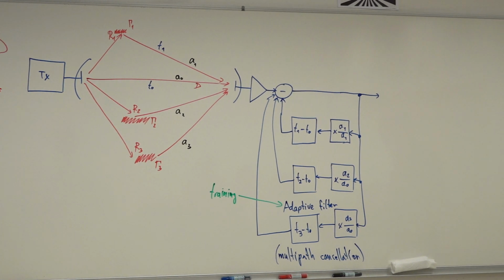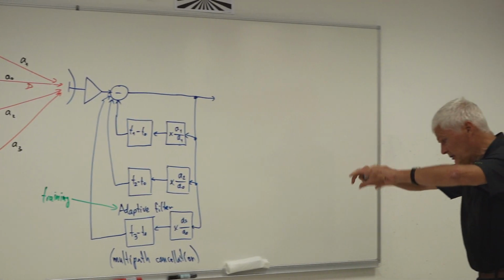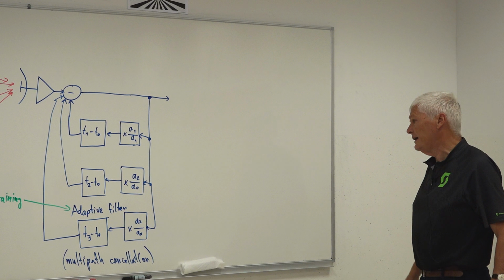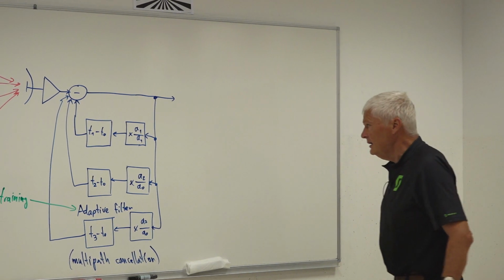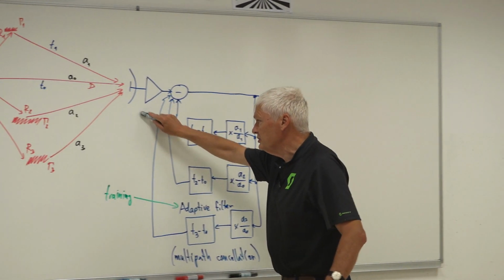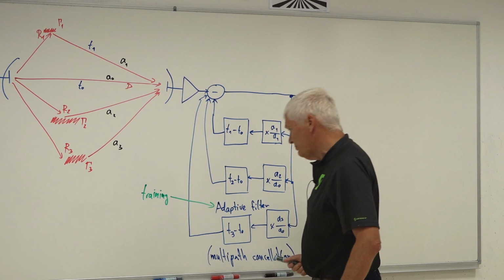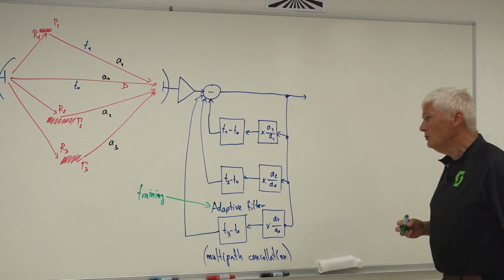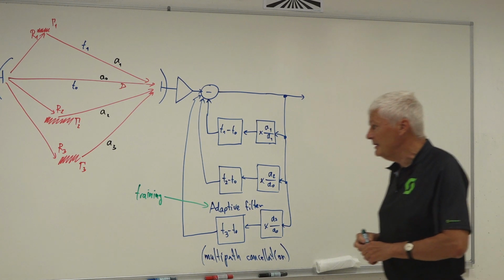And how do we do this training automatically? Well, we can have the user turning all the commands, but that's way too difficult for a typical user. Even if this is a fixed television receiver, and these reflections don't change much. What do we have to do? We have to transmit some redundancy.